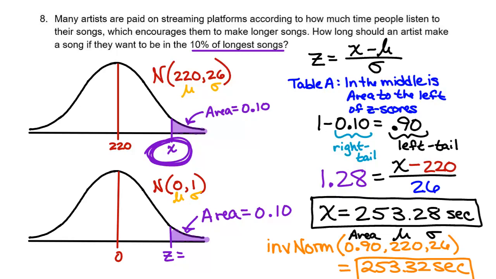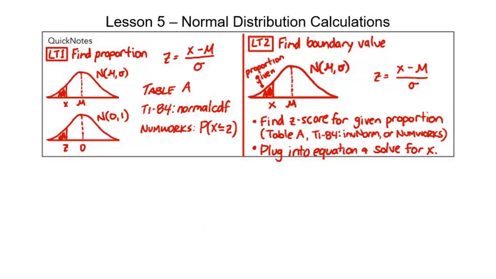Absolutely beautiful. All right. I would like you guys to find at least one other person to work with. Big ideas that we talked about between yesterday and today. Finding our proportion, we find our z-score, we look it up in table A, or we're going to use normal CDF in the calculator. You have to draw the picture. Drawing the picture shows me what you're finding when you do table A or you do the calculator.